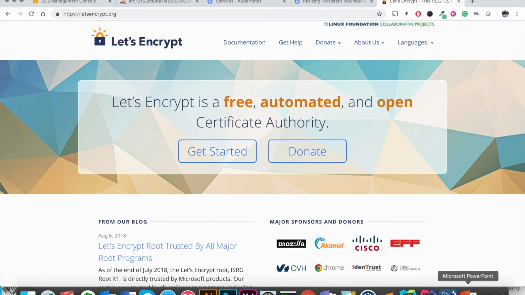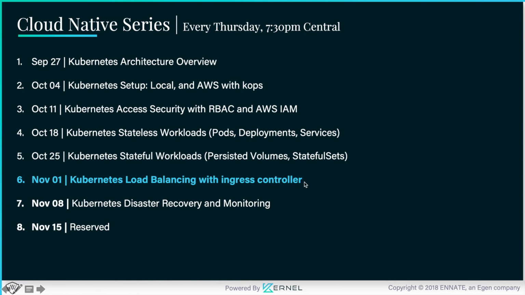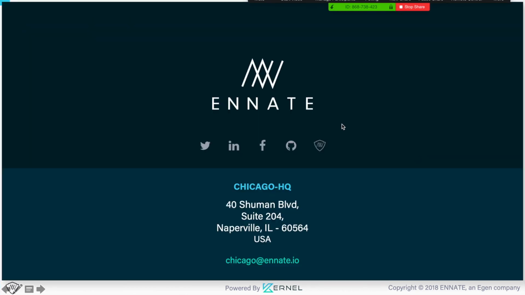So in the next session, we will understand first how to use an ingress controller so that we can have only one load balancer and then everyone is routing requests for all the HTTP requests via it. And the other one is how to save money using Let's Encrypt. So it's going to be pretty interesting in the next one. And the one after that will be, we have all this critical, mission critical stuff running on a Kubernetes cluster, how we can do or manage disaster recovery and then also monitoring. So that's it for today.